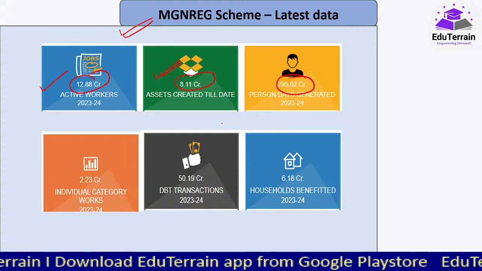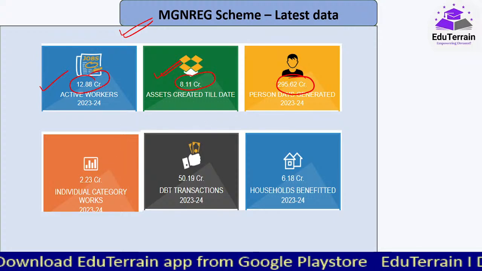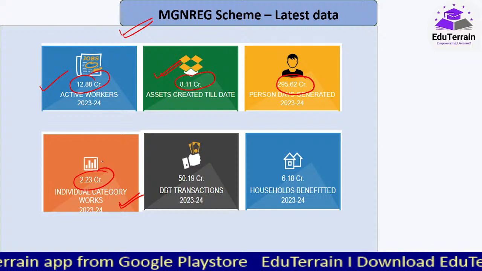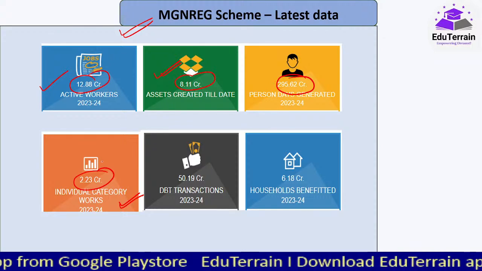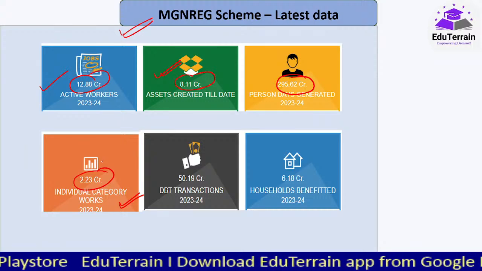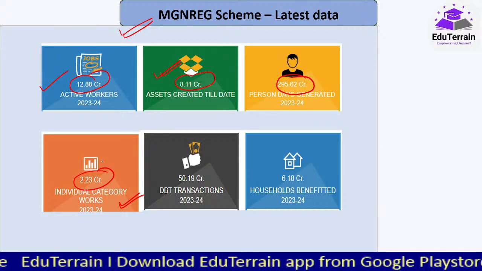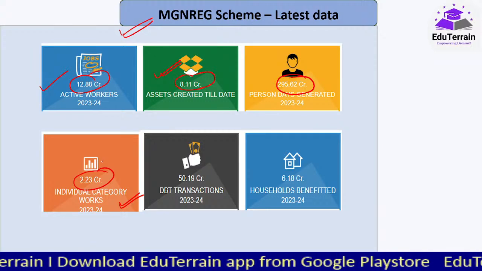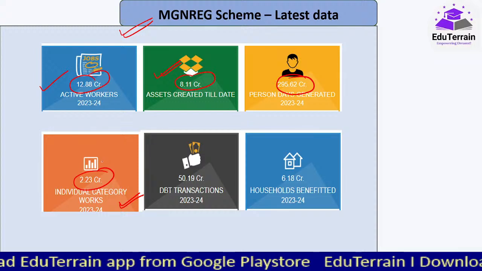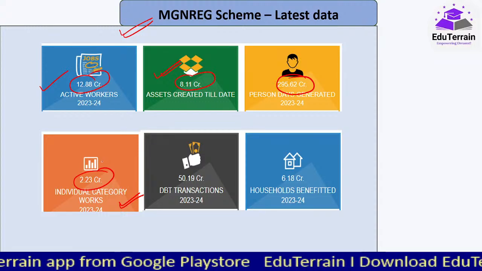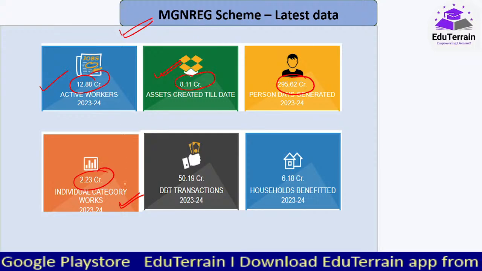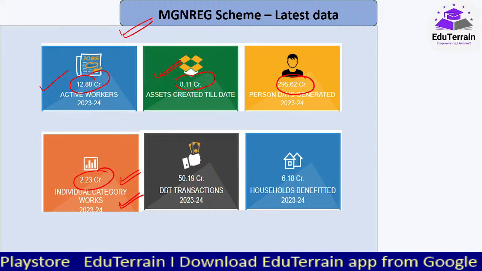295.62 crore percentage generated, that much work has been given. 2.23 crores individual category works. Individual category works also happen, like under Awas Yojana, the person will build his own house, and financial assistance would be provided, but if he keeps on doing that, who will feed the family? So under the MGNREG scheme only, the person can build his own house or toilets, etc. And whatever days he is engaged would be covered under MGNREGS under the individual category works, and the amount would be paid accordingly.